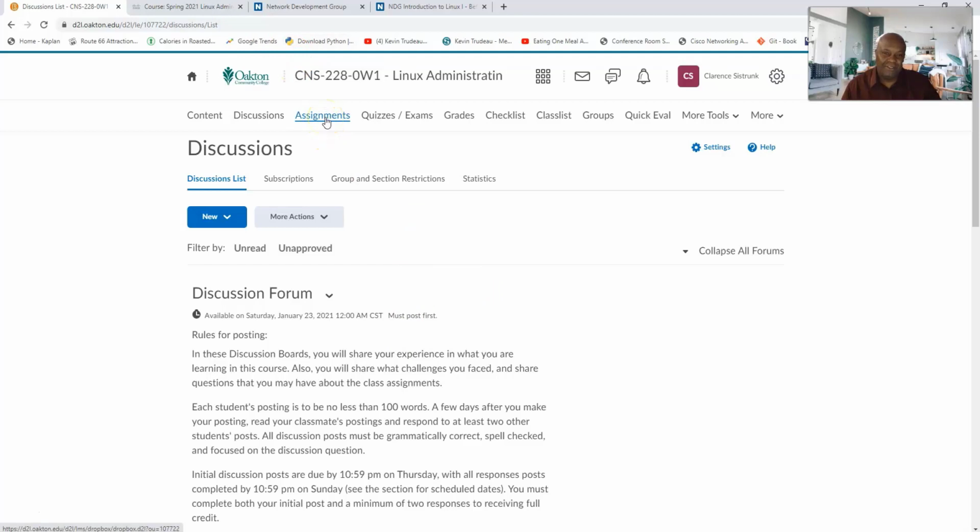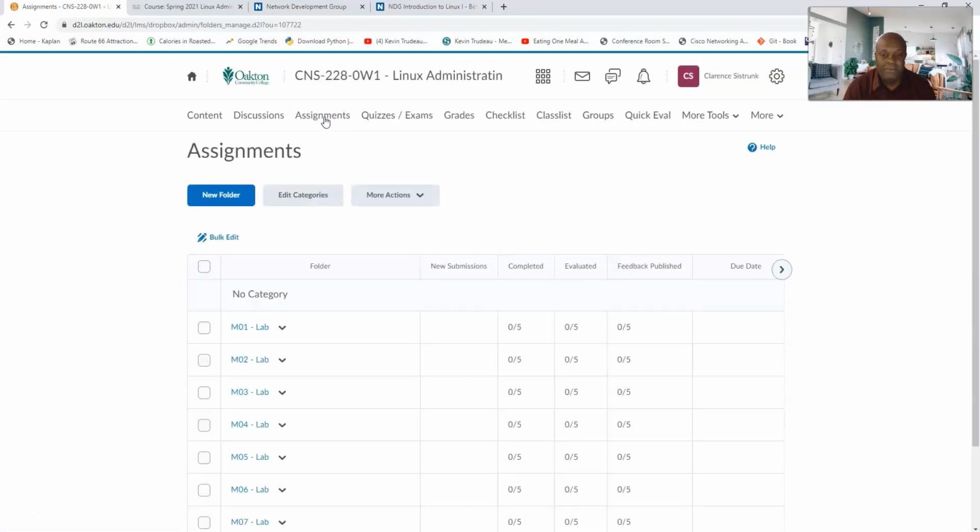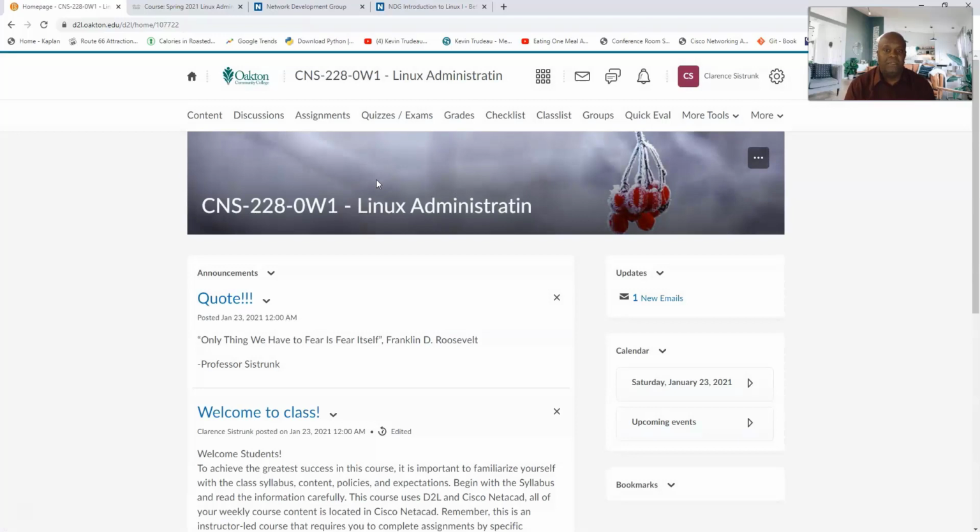Okay, moving right along. We're going to move over here to the assignment section. And in the assignment section, you're going to see various labs. Now, I'm pulling these labs from the place I'm about to take you. So just make sure that you do all of the work in the portal that you have to do your work. So in your syllabus, it's going to tell you exactly where you need to go.